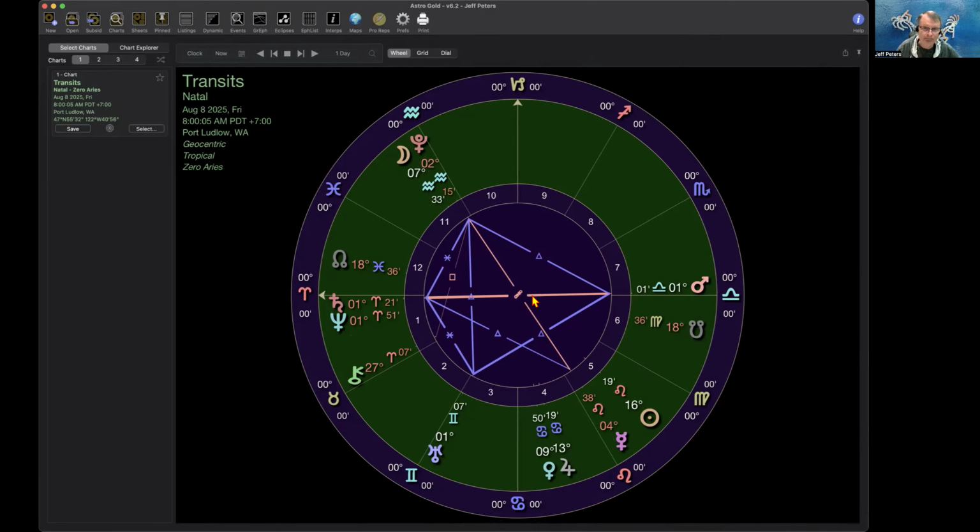Because that early degree of Libra, where Mars is basically, it's going to be the focus. And when anything goes over it, and the next things that are going to be going over it will probably be, I'm not exactly sure right now, because it's going to stay in the aspect thing. I think the next aspect will be the full moon that takes place later on in the month.